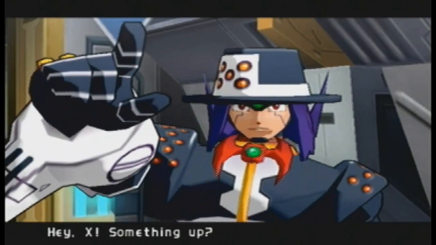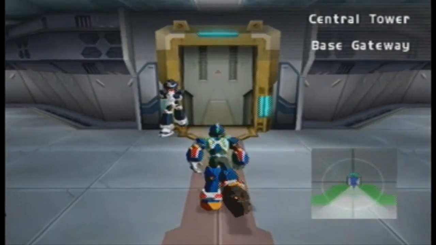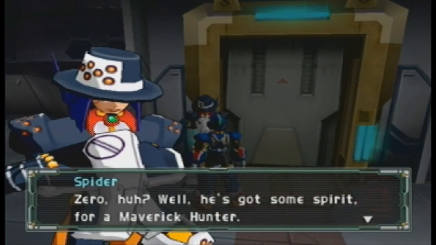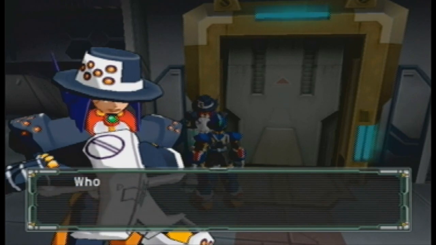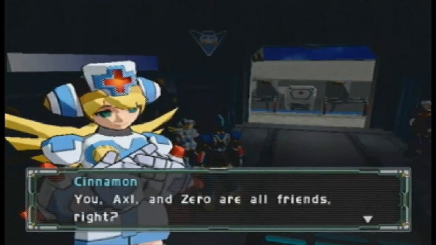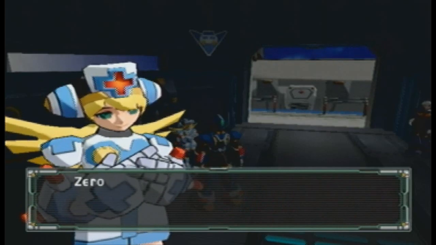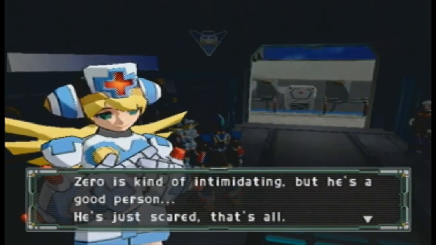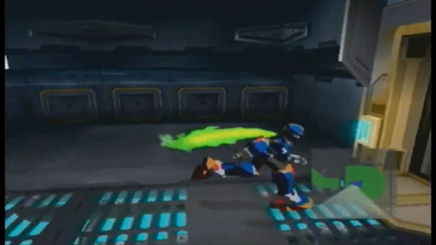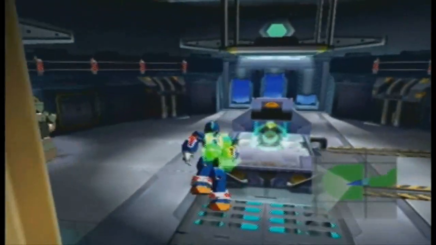Hey, X. Something up? Yeah. Got a transmission from the Colonel. What are you up to, Spider? Zero, huh? Well, he's got some spirit for a Maverick Hunter. Whoa! That's nothing against you, mind you. I'm not offended, don't worry about it. Hi. You, Axel, and Zero are all friends, right? Then, I'm sure they'll all make it up soon enough. Zero is kind of intimidating, but he's a good person. He's just scared, that's all. I can't picture Zero being scared of anything. Not holding a sword like that.